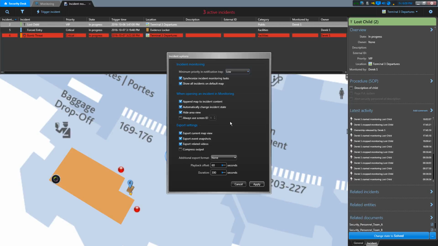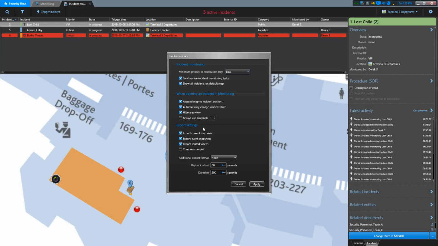If we do have a multi-monitor environment, we can choose which screen we want the monitoring task to come up on. This can be a handy way of organizing your work. If you need to know the monitor IDs, you can turn on the monitor number in the notification tray. So in this case, I can see that my monitor is number 67, so I could actually turn this on and put use screen ID 67 if I have 3 other screens, but I always want my monitoring task to come up in the one that I'm looking at right now.